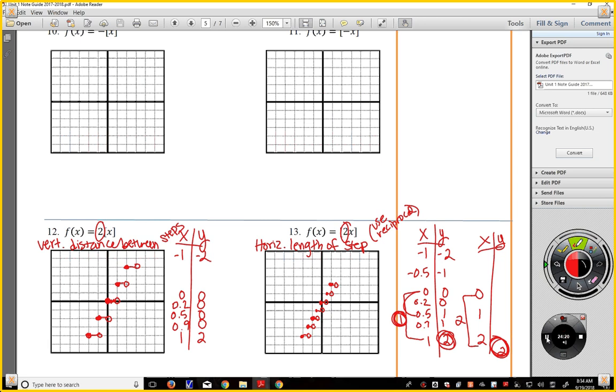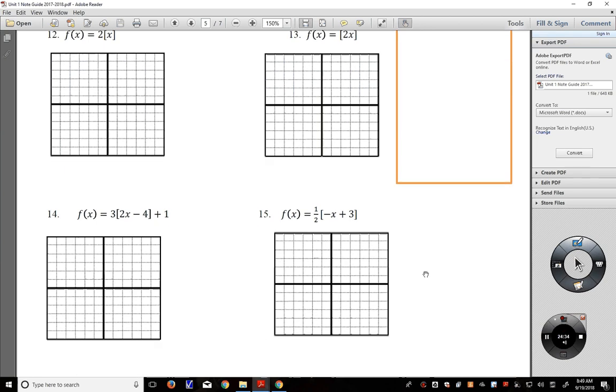All right, so we're going to try and put it all together and use our parent function and this deep-seated knowledge of how things change when these numbers come in to do the graphs at the bottom that have numbers in each spot. Okay. Don't say, oh, it's going to be great. Okay. It's going to be so good.